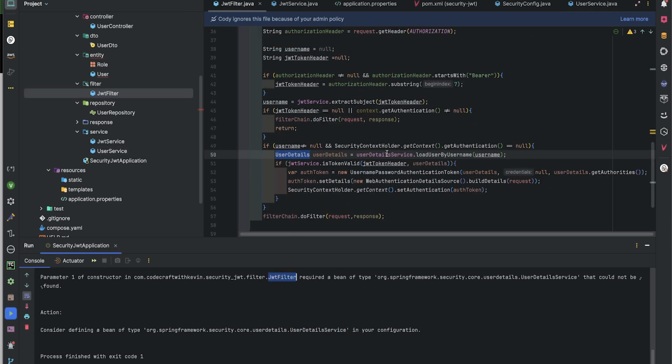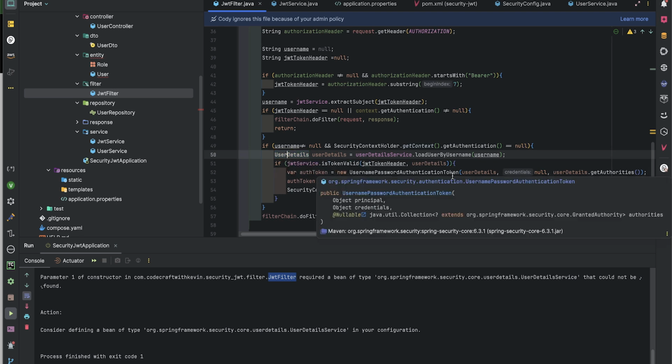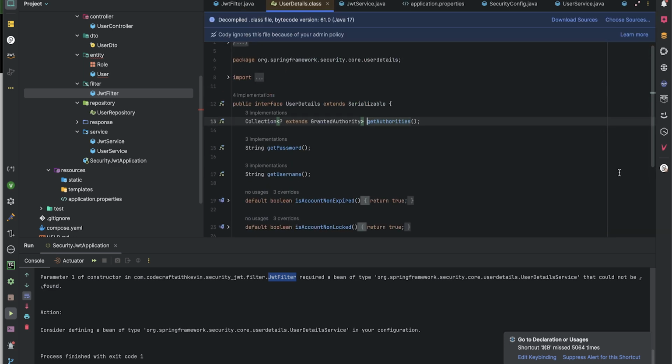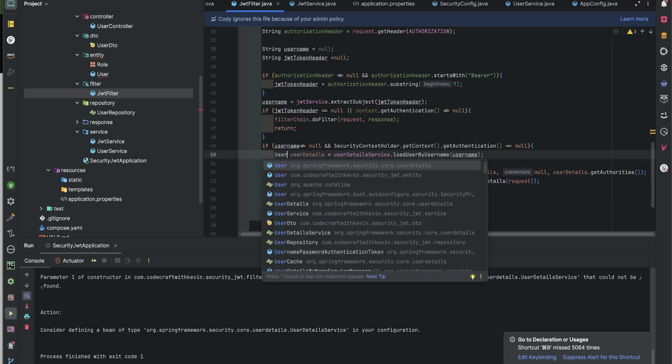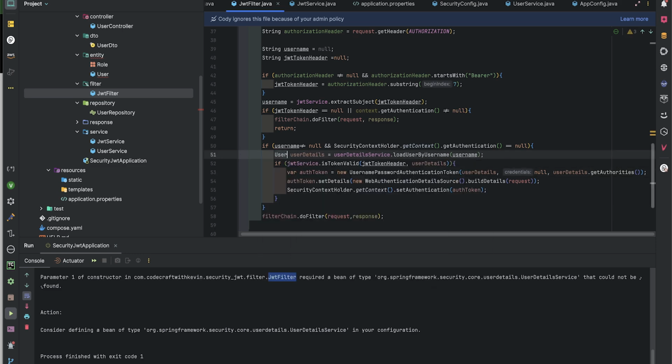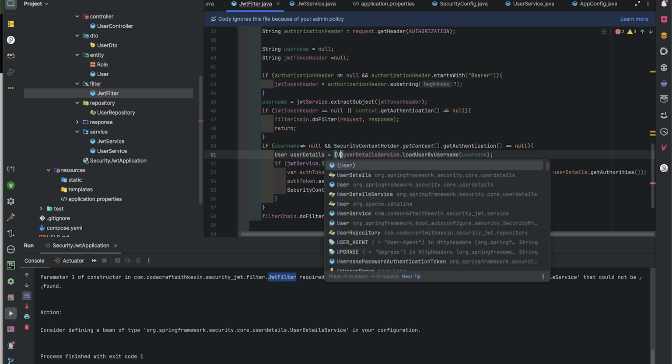Actually, inside the filter, where it's having an issue. I'll just call this user details. Okay, it's getting it from that one. We don't want to use that one from user details. We shall just use ours here.